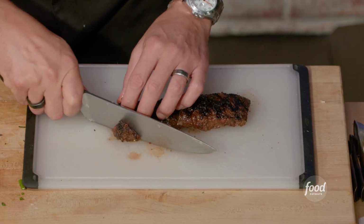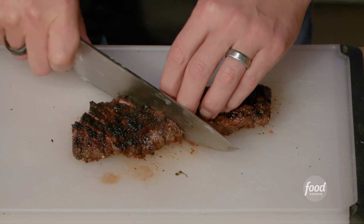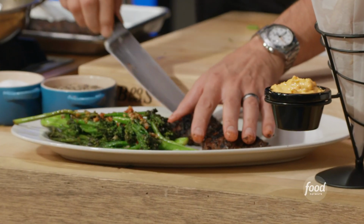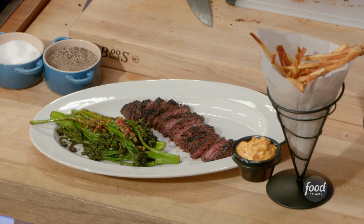You always want to cut against the grain with your steak. And so I always like to start at like a pretty dramatic angle. Oh, okay. Perfect. And I'm really keeping everything in a tight row here so I can plate it beautifully. This is all juice from just the meat resting, not from cutting into it. Yummy. Why would you waste that? I don't know. There you have it.